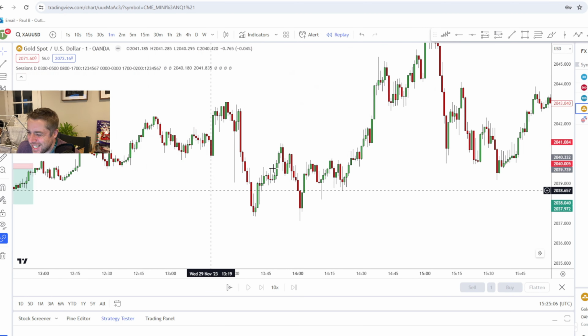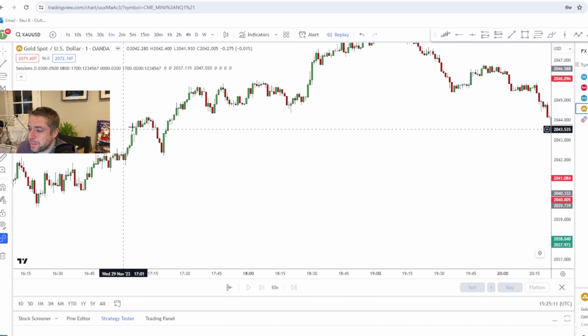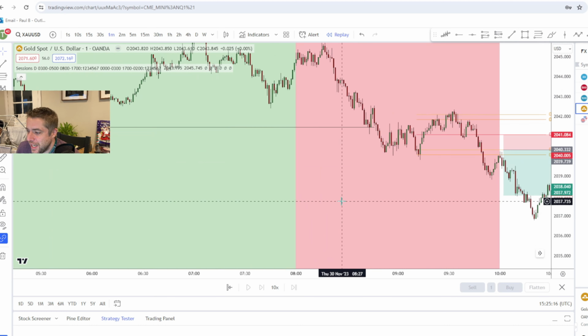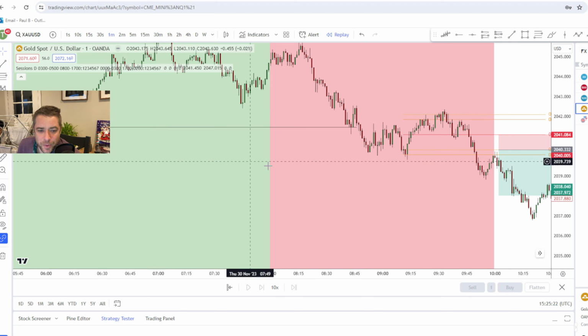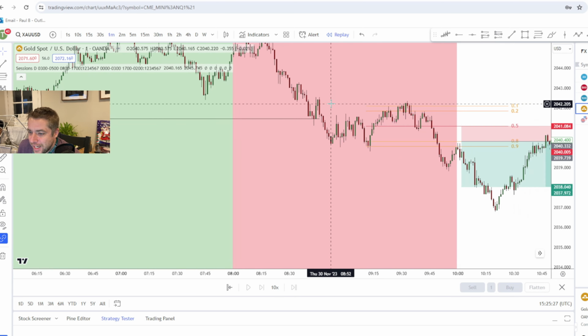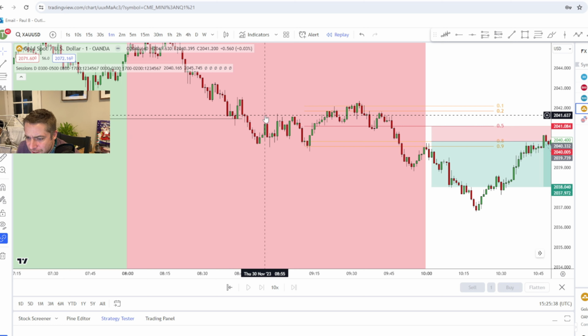But that would be a loss. So it would be plus 16, I think that's right. It's 14, 17, plus 16. So we're plus 16% so far. Let's have a look here, what's going on. We'll just write that down, plus 16. So here we run liquidity here, as you can see. We wait until we get a run on liquidity, which we haven't done yet, but we do here. That's a run.